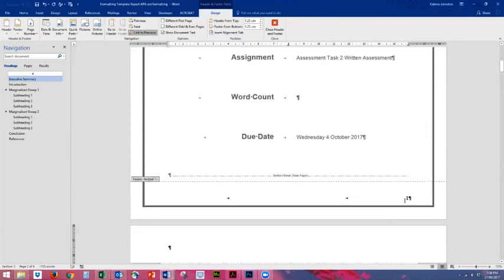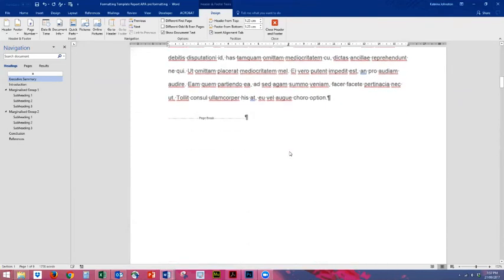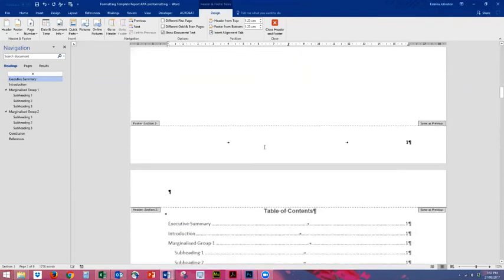If we scroll up, you'll see that there's a plain number 1 on the title page as well. Now, generally, title pages do not have page numbers. So to get rid of this, what we are going to do is we're going to use our sections that we've created. We're going to go down to the executive summary. So this is the second section because it's below the section break of the title page. And what I'm going to do is, you can see here it says same as previous. What we wish to do is make it so that it's no longer same as previous, so that we can delete the previous section or the footers in the previous section.